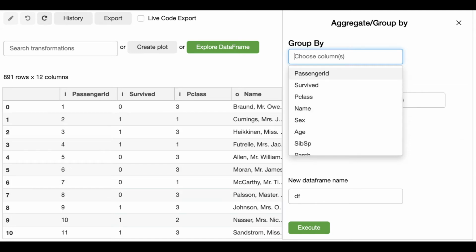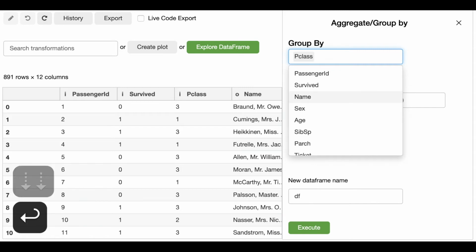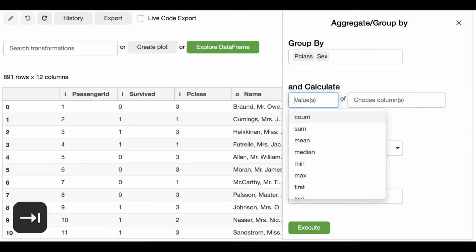Okay, now let's learn how to use the keyboard if you're new to the keyboard. There are only two additional keys that you need to know. With enter, you select an element, and with space, you push a button or toggle a checkbox. So in the case where we now do a group by, I wanted to have a group by P class and sex. So I navigate down to P class and hit enter, and then I navigate down to sex and again hit enter. So I'm done here and I want to move on to the next input field.